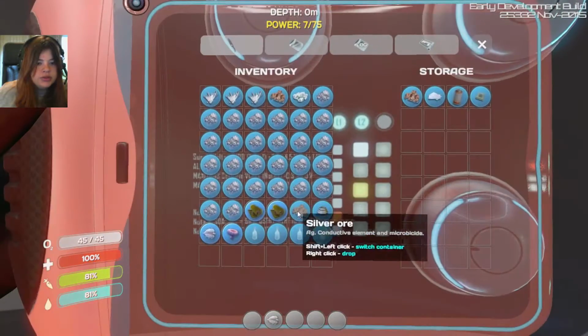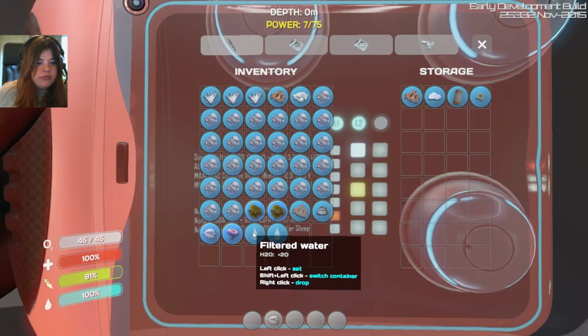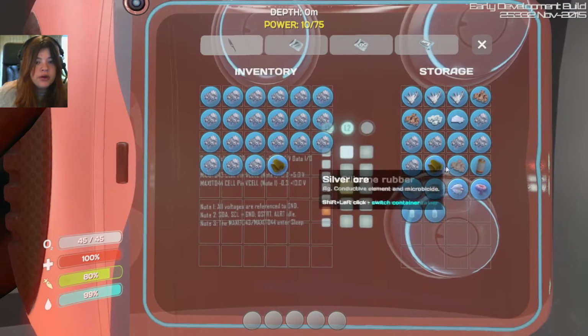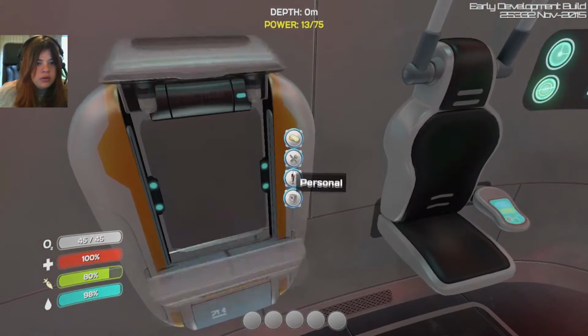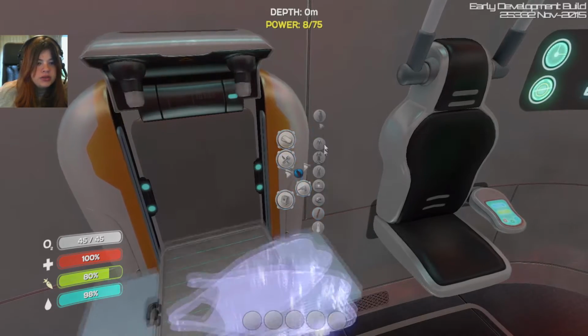Let me open the storage. Put me some water in. Oh crap, I'm drinking it all. I'm not putting it in there. Oh wait, the power is going back up. Why is the power going back up? Yes, I can do something. Personal equipment. Fins, yes!